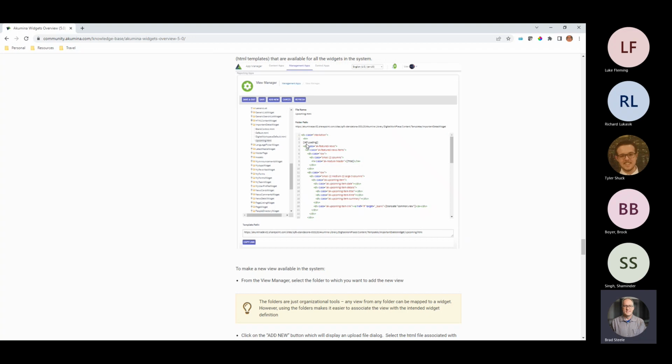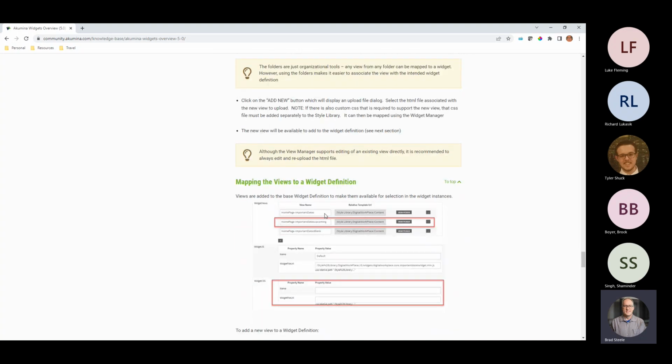So if I have an object and I want to get to its child data, I can add a block tag and access the child values of that object. If it's an array and I add a block tag, it will iterate through that array. So there's a lot of power with Handlebars. You can also build views in React. We're going to take a look at one of those views today, but we'll be focused on the HTML Handlebars method of views.